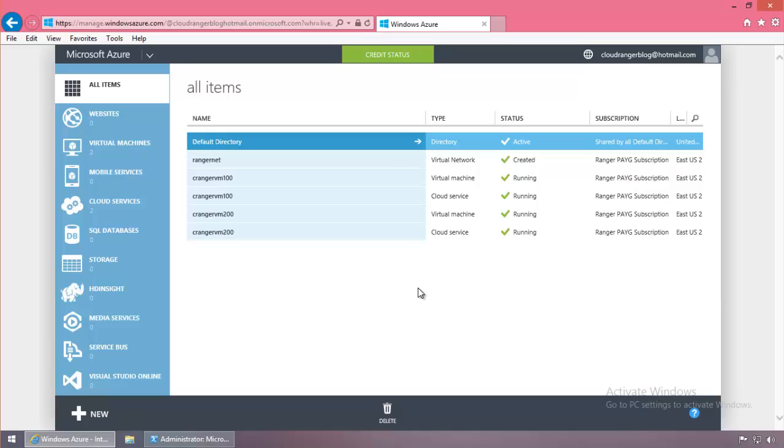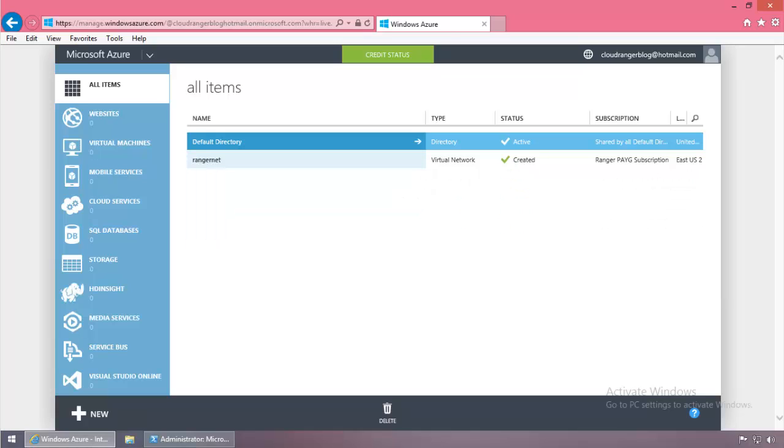There is a script that you can run to do this. I might post that script sometime. I'm still fixing and tweaking a couple of things on that script. What it will do is, after every time we do one of these demonstrations, you can run that script and it will clear everything for you and bring it to a clean slate, as if it's a new subscription. Obviously, do not run that in your production, because it will most likely delete everything in your production as well. But I'm expecting that when you are doing these demonstrations, you are doing this on a trial account or a personal account, which is not your production. So I'll be right back after all this is cleaned up.